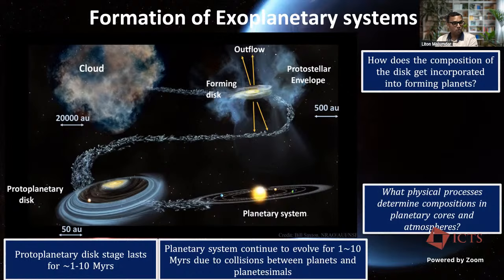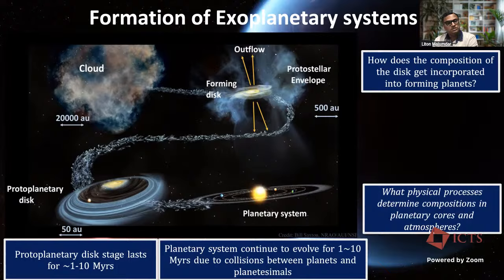But the chemistry that operates from clouds to disk is much more complex. And the molecules that we have detected so far during the evolution for star and planets are more than 300 molecules discovered in the early stages of planet formation. But if you see the atmospheres, we hardly have probably not more than 10 molecules which are securely detected in the atmospheres. So that tells you the molecules and the chemical ingredients that were available in the early stages during the formation of the planets are missing in the planetary atmosphere today. So what are the physical processes that cause that missing of large chemical inventory that we see in the early stages of the planet formations?